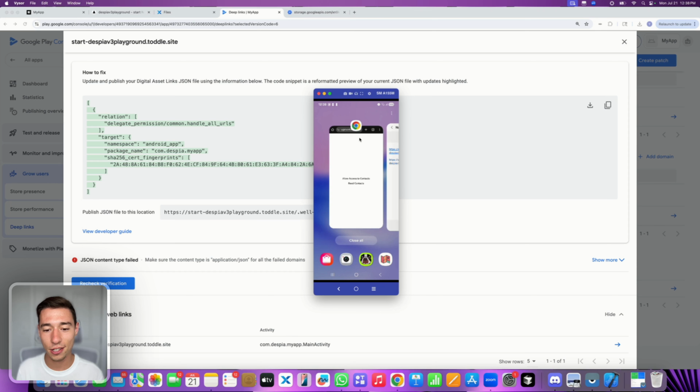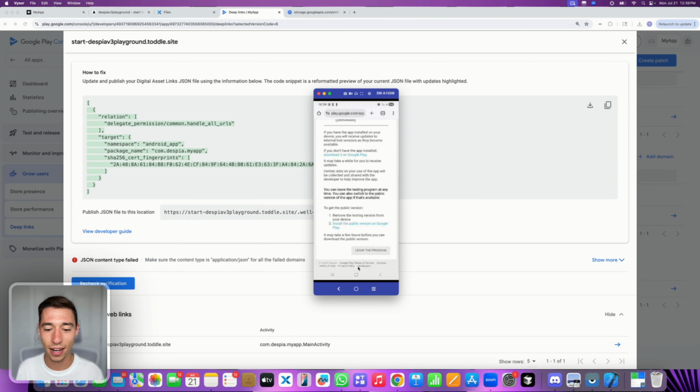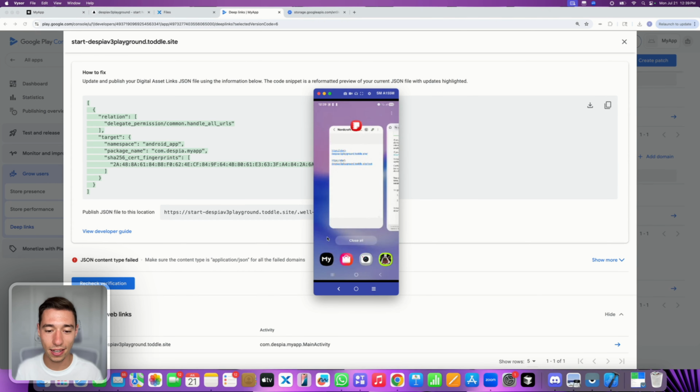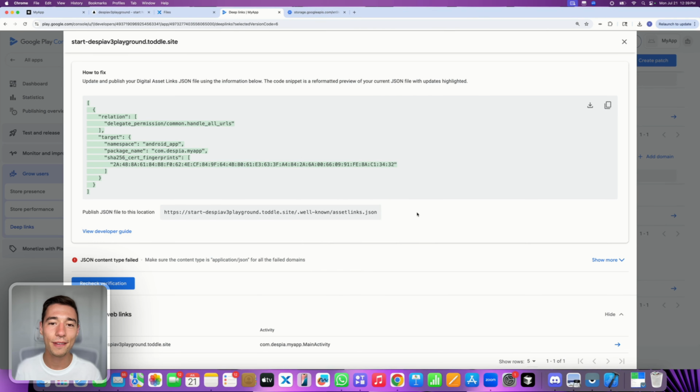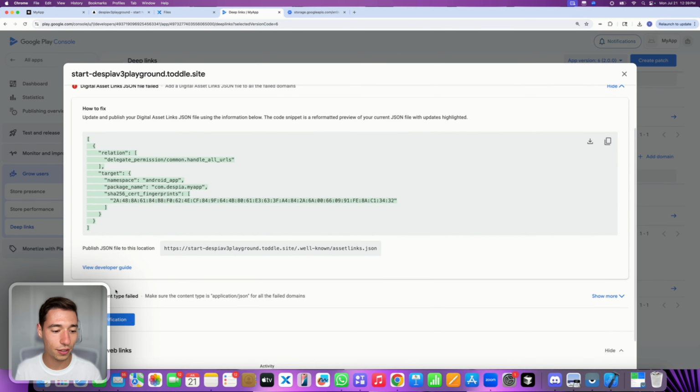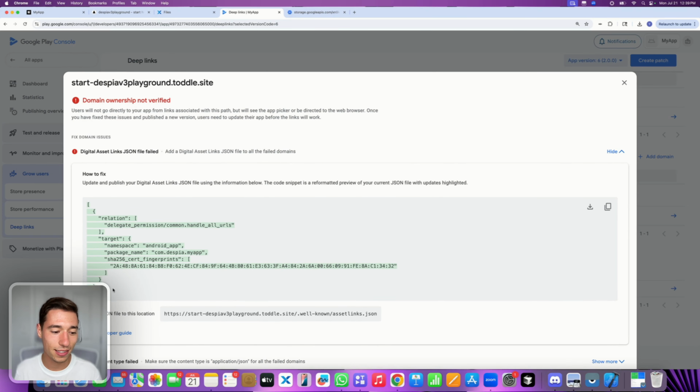Close the application that you have downloaded, right? And now open it again. It sounds strange, but open it again. And now recheck the verification, wait a few minutes, and it will settle itself.